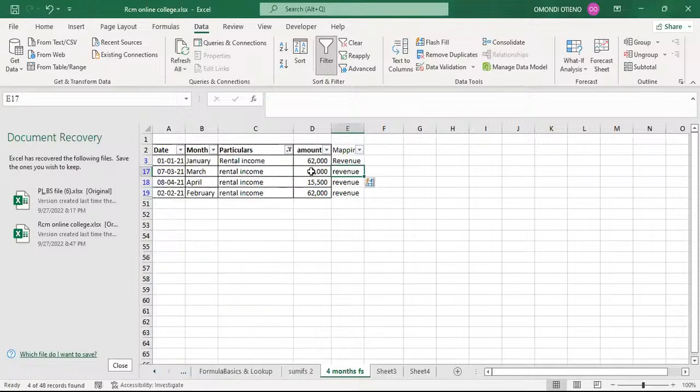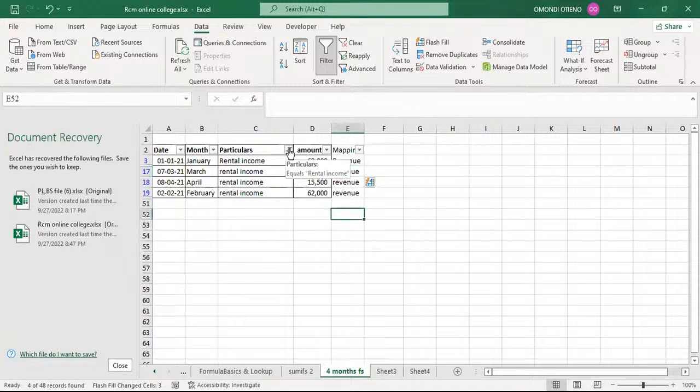Having done that, for those who have not done it, this section here has no name, but the first one you give a name of revenue, and you want to make it be all these other cells. So what do you do? Place your cursor there, then you say Control E. You'll be able to get the first one.